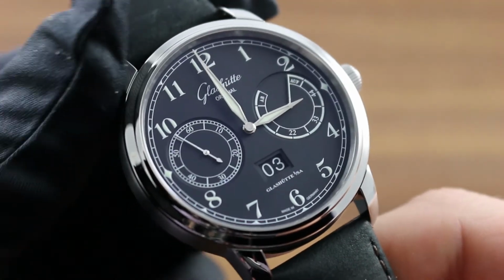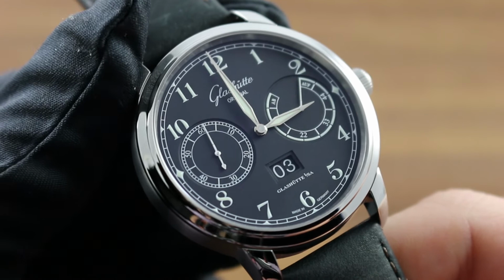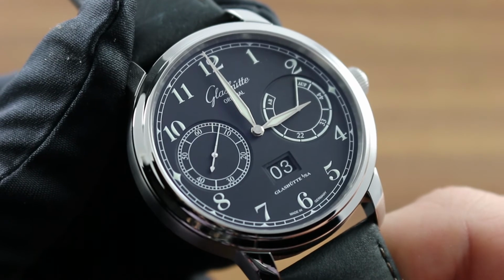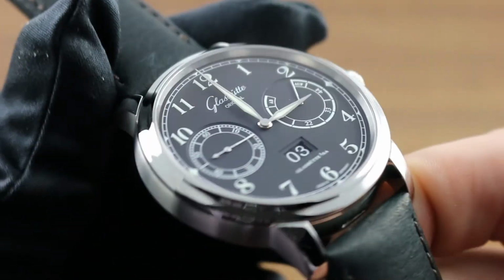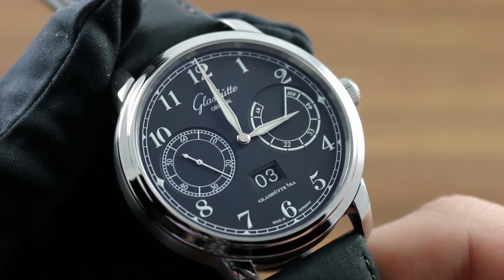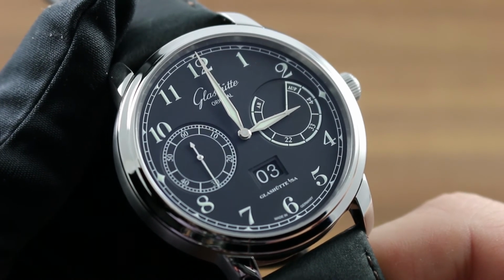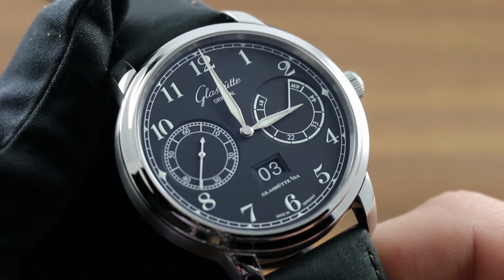Ultimately, even a well-treated mechanical watch is going to require regular service. Glashutte Original recommends every 3 to 5 years having your watch serviced in comprehensive fashion by the factory or a factory-authorized service center. This will involve replacement of a worn strap if necessary, refinishing of the specialized finish of your case, restoration of water resistance, as well as cleaning, oiling, and adjustment of the movement. Now, this should be performed exclusively at factory-authorized service centers, as these agencies solely have access to the trained personnel, specialized tools and equipment, and factory replacement parts to protect the value of your watch as both an investment and as an instrument.